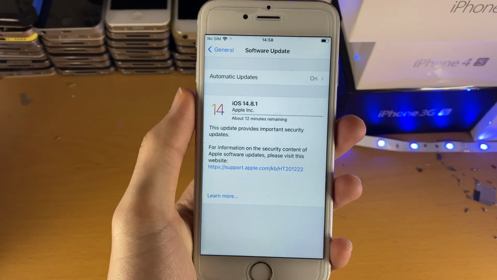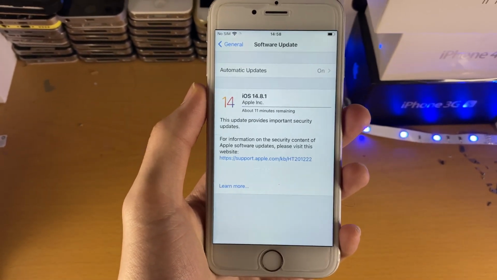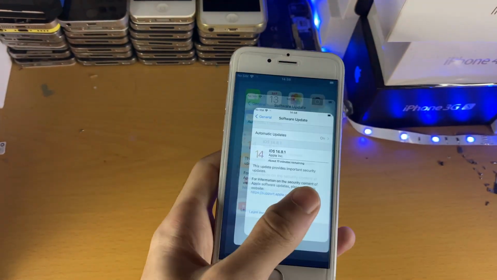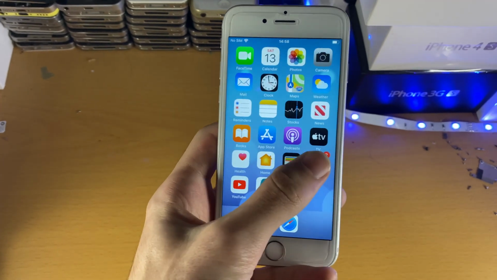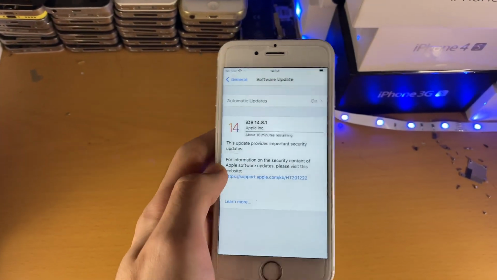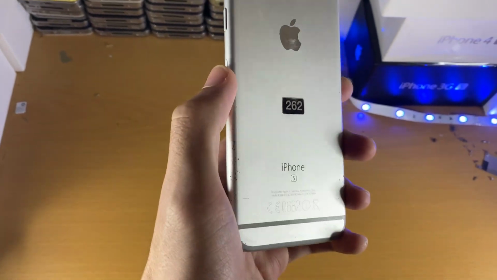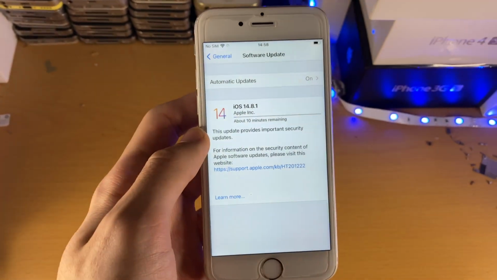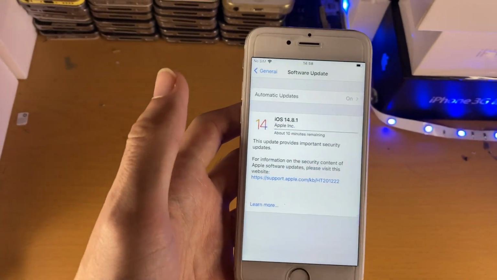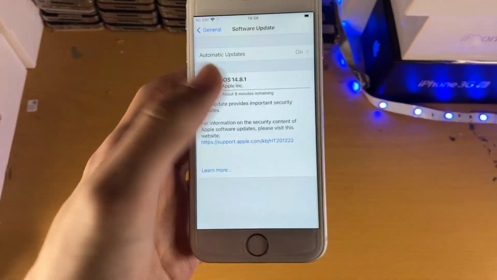Alright guys, so this has been a couple of days later. I had to put this video on the back burner, mainly because my internet just went down. But you can see, I have unjailbroken my iPhone 6S, there's no more Cydia, no more Checkra1n, none of that. And now I'm downloading iOS 14.8.1, this is the same iPhone 6S. Hopefully I did show the back earlier, you can see all those scratches, same screen protector. So I'm going to wait for this to download, hopefully I can capture me tapping on install and no issues showing up. However, if I can't, I'll just show it by the end.